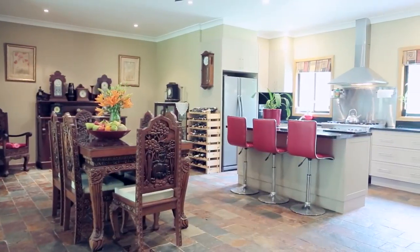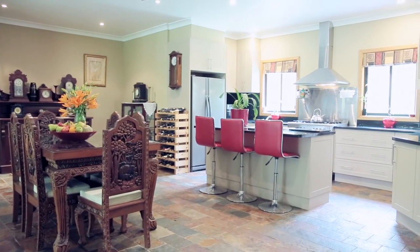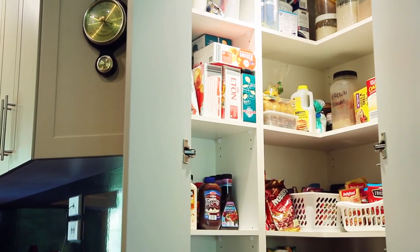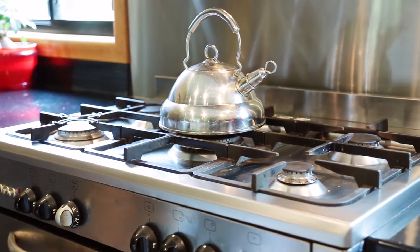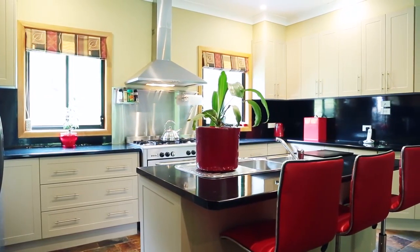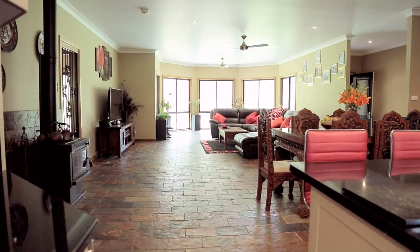Kitchen cabinets are both beautiful and functional, starting with drawers allowing for maximum storage with easy access. There's a large pantry, gas cooking, and the sink is located in the island bench. This layout is great for entertaining where the chef is able to socialise with guests sitting in the living area.